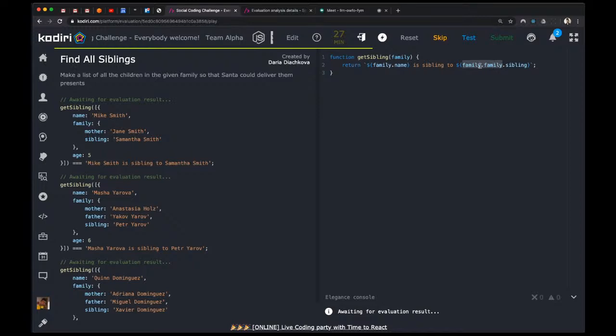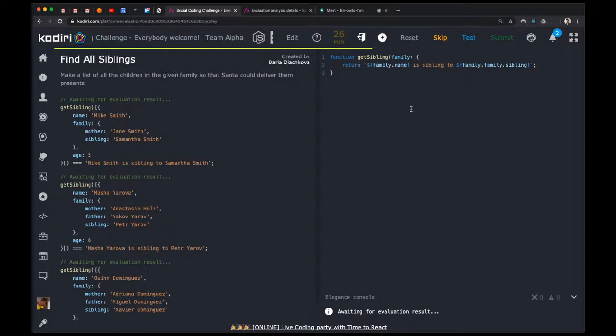You got it on the right hand side. Right, guys, that's wrong, but I'm not going to tell you why. I'll give you a hint. What type of data does the getSibling function receive?